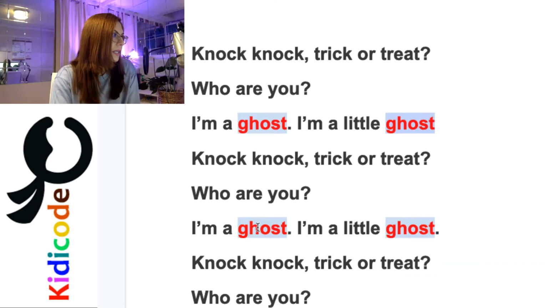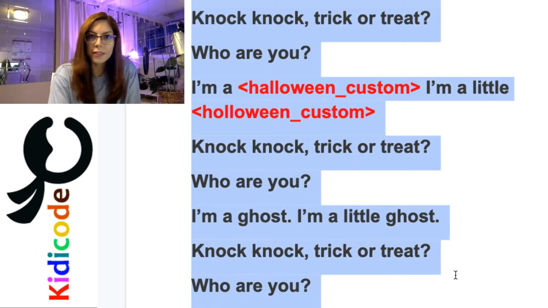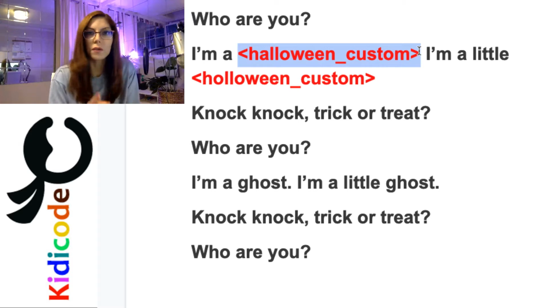Now let's go here. I rewrote this song and then I took off the costumes like the ghost, the pirate, the ballerina, and instead I named it a Halloween costume.